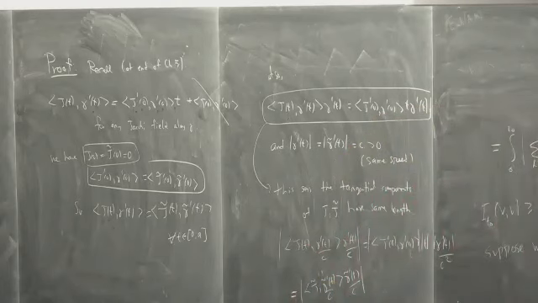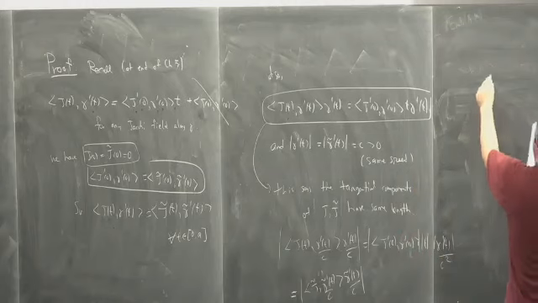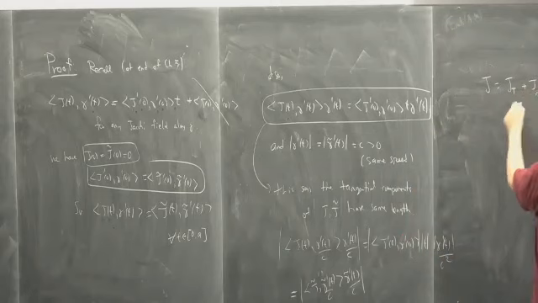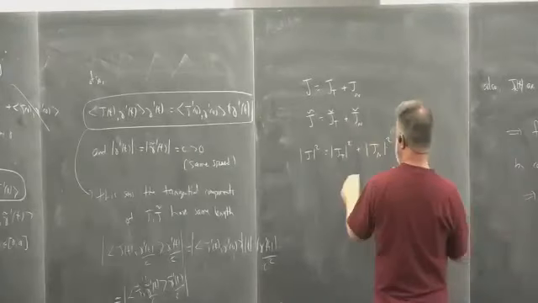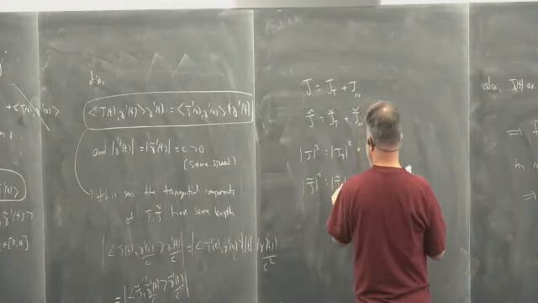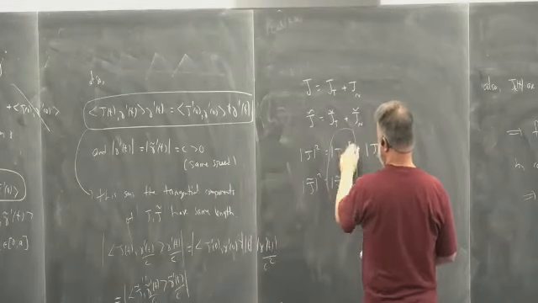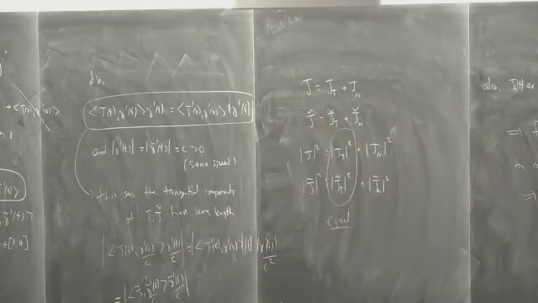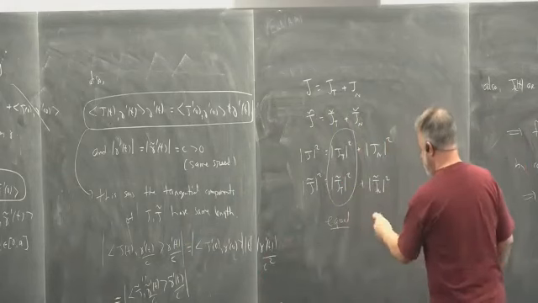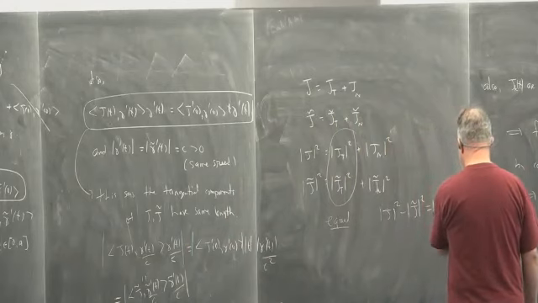Okay, so what does that mean? We're going to argue that we can, without loss of generality, assume that our Jacobi fields are normal. So we can write J as a tangential part plus a normal part, and we can write J tilde as a tangential part plus a normal part. If I take the norm squared, these are orthogonal to each other, so we get J tangential squared plus J normal squared, and J tilde tangential squared plus J tilde normal squared. We just showed on the previous board that these are equal. Therefore, what do we want to prove? We want to prove that J tilde in norm is less than or equal to J in norm. So J squared minus J tilde squared is equal to J normal squared minus J tilde normal squared.